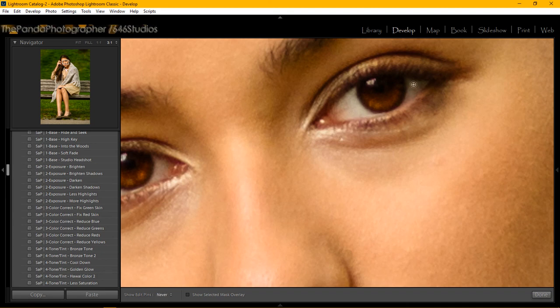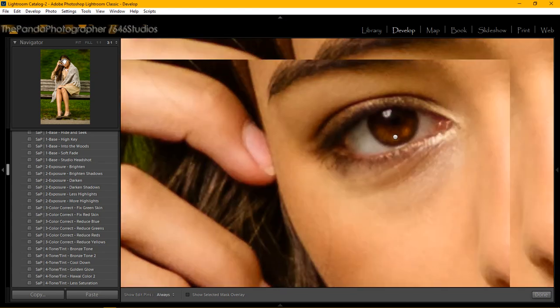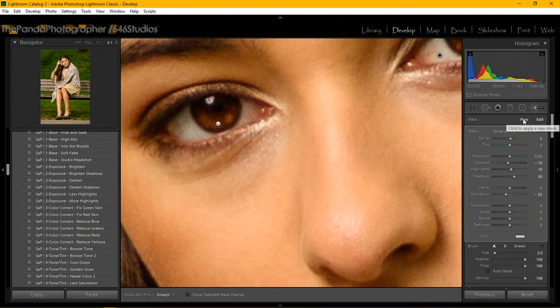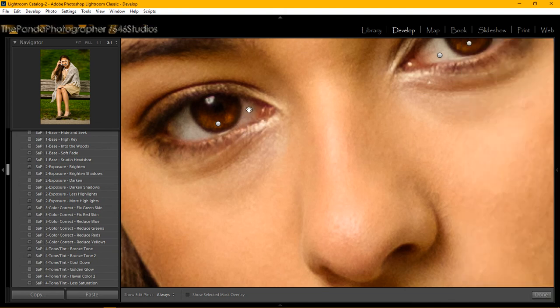Emphasize some of these points here. Each time you touch up on each eye, make a new brush. Because the light of the strobe is giving me a little off, a little bit, just a little off.